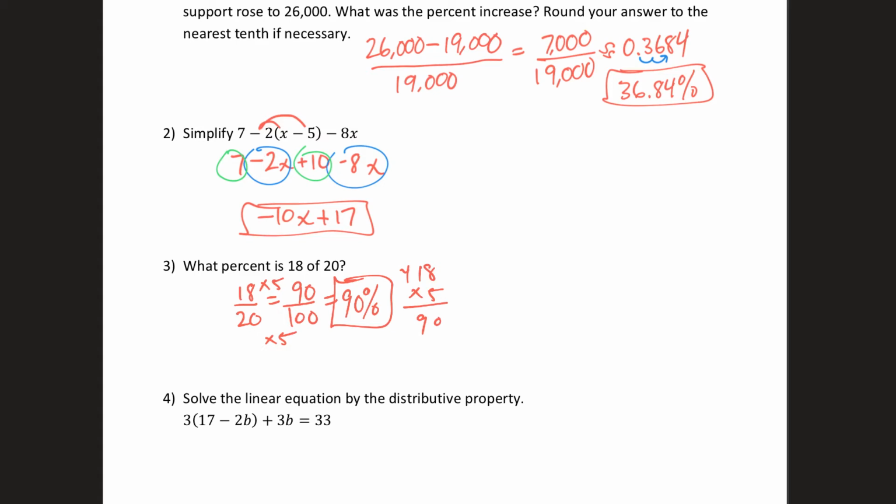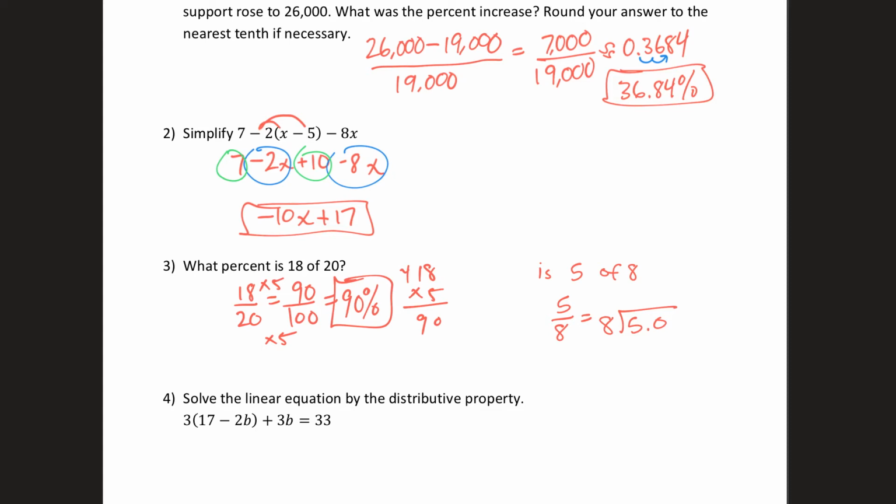Now, by the way, if I had, let's say, what percent is, I don't know, 7 of, seven's a terrible number. Let's see. What percent is 5 of 8? Now, I chose this, so we have 5/8, but 8 does not go into 100 nicely. So in that case, you would have to divide. That's probably the easiest method.